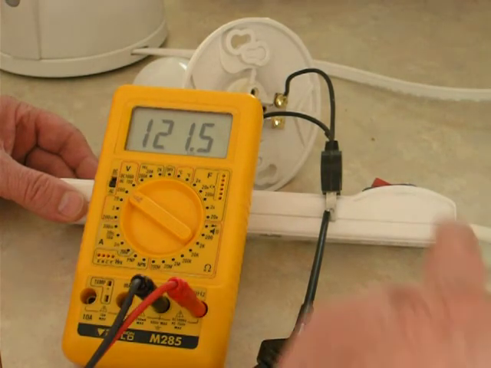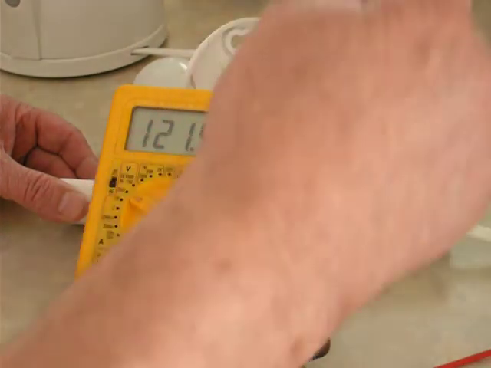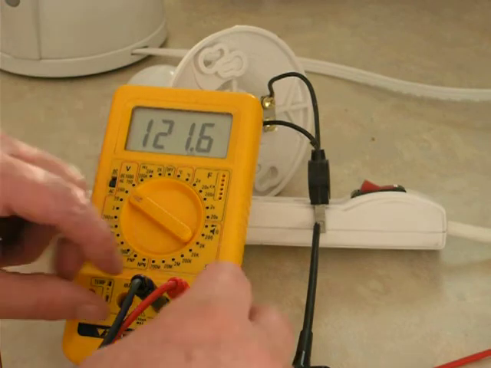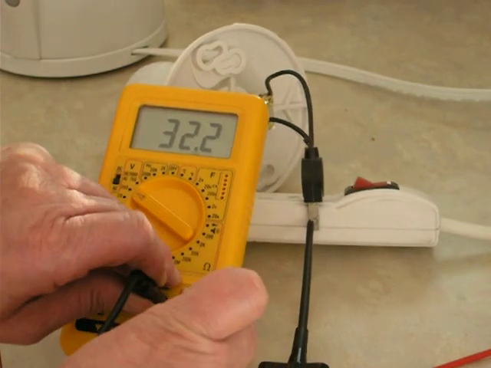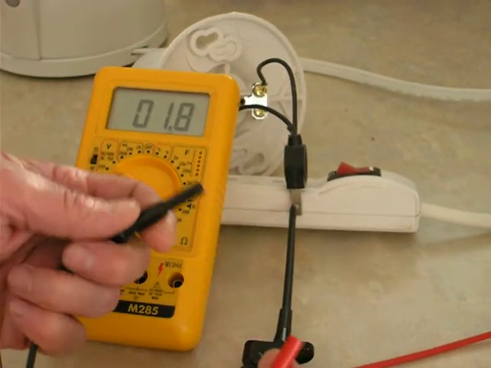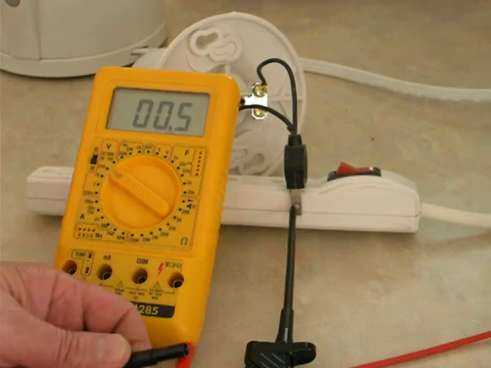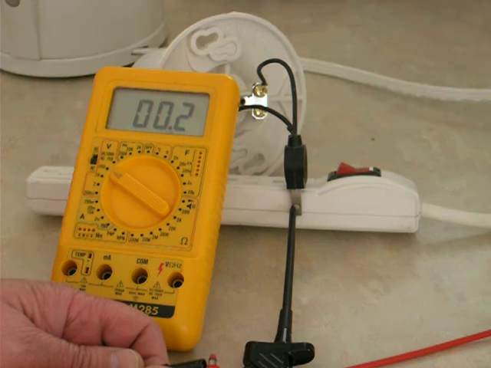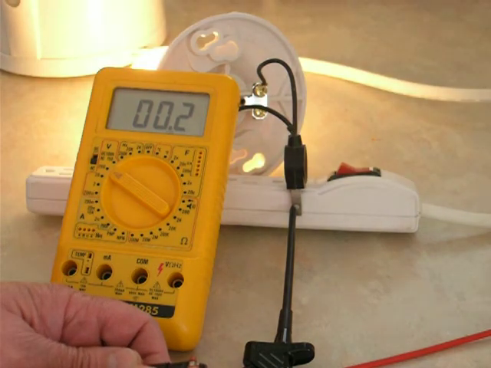And if I was to take this point here and short it down to earth, you would actually see the bulb come on. Now, what I'm doing is I'm taking the meter out now and I'll put these two contacts together and you can now see the light comes on because it's going down to earth.